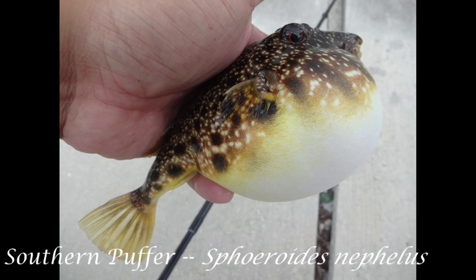Different from the checkered puffer, the Southern Puffer doesn't really have leopard-like marks on top. Instead, it has small circular markings on top. And if you notice, a little bit below, there are big black circles, just like that. Like I mentioned, this fish is extremely similar to the checkered puffer, so people can get confused easily, but you have to look at the patterns and the colors of the fish for every species. A lot of people don't like to look at the colors of the fish because they say colors vary a lot, but sometimes that turns out to be extremely important.